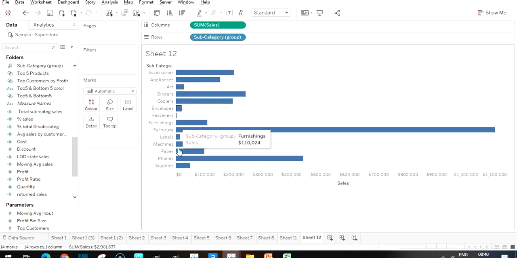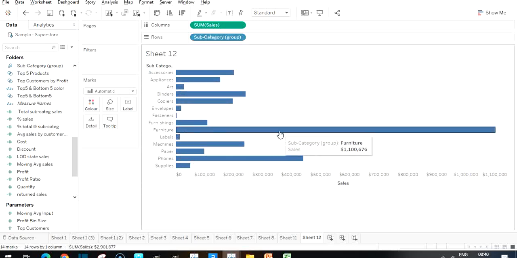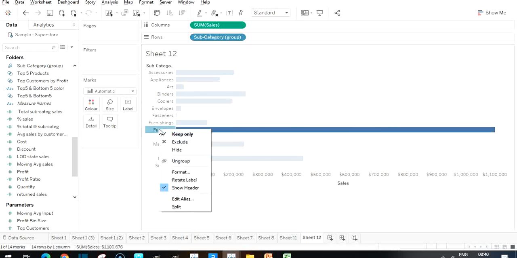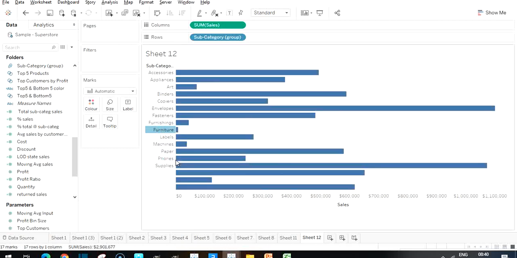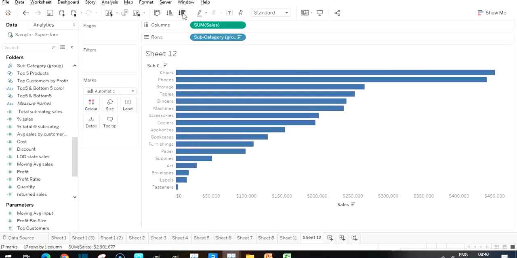So now furniture I can look at together. Now I do not have this separately, I have everything together. You want to ungroup this, okay? You want to ungroup it, you want to back it to the normal granular level view, you can just click, hit ungroup, and now it will back to your normal conditions, how it was earlier.